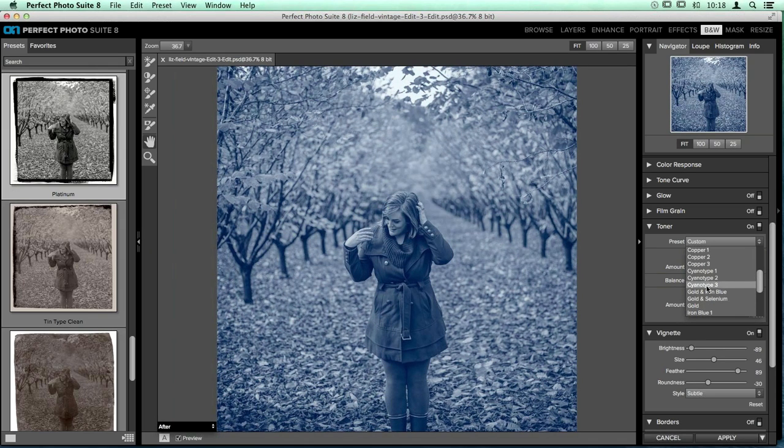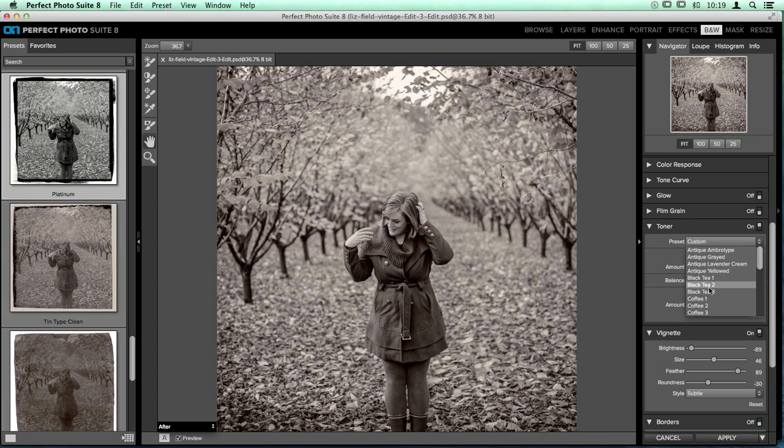So we have cyanotypes there. We have something called iron blue. It was a chemical based off of an iron oxide, and it created this really cool teal look on your images. And then one of the most popular is something called selenium. This was a soft purple-based toner that you used on the silver when you processed your images. Selenium is what Ansel Adams used for a lot of his photos. So you'll see selenium toners used quite often when people are doing big, grand, epic landscapes. And then we have our classic sepia tone down at the bottom.